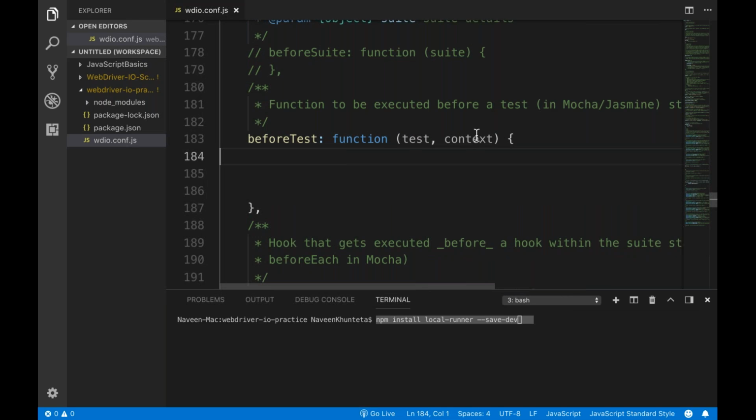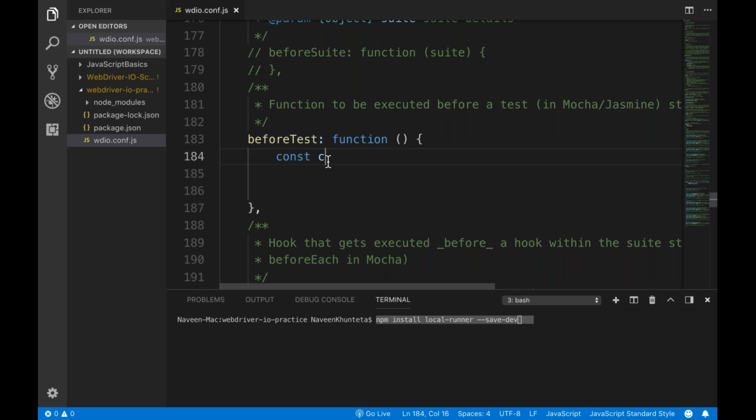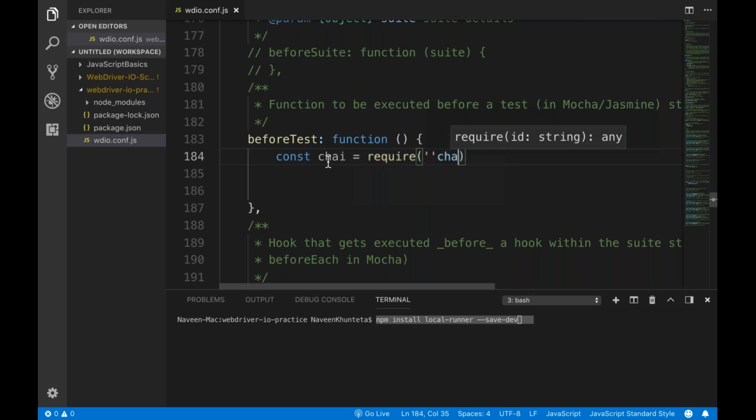I don't want any context over here, so you simply remove these things. And now I simply do some basic configuration over here. I'll create one constant, const chai, is equal to require chai dependency.